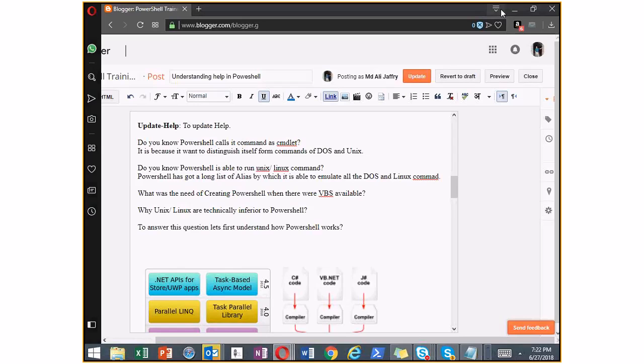Jeffrey, I'm sorry to interrupt you here again. I'm just seeing your screen with blogger.com, and I can see the document that you have opened, but I'm not able to see anything else that you're typing or opening in PowerShell. Guys, can anybody see whatever Jeffrey is doing on the screen? No, I think it's only the blog side we are seeing, the first slide only. This is very strange. Maybe you can stop sharing and then reshare it. Yeah, please try it, Jeffrey.